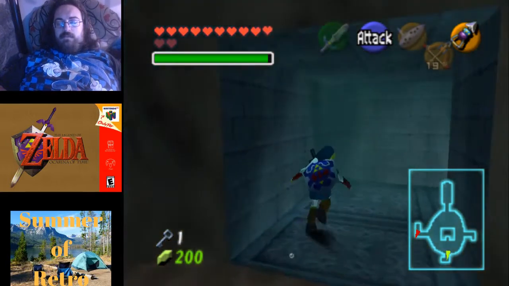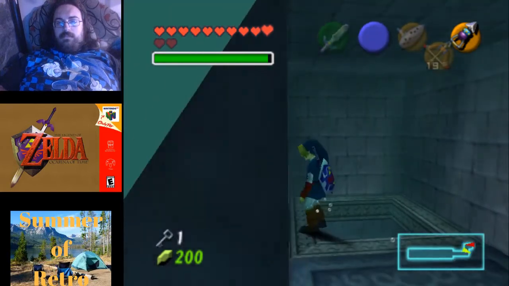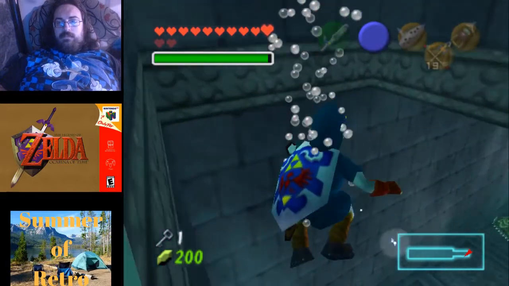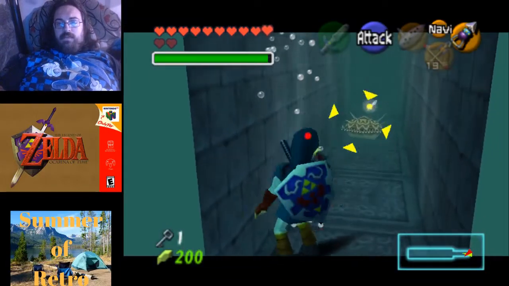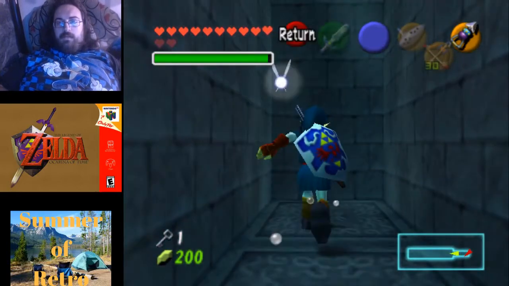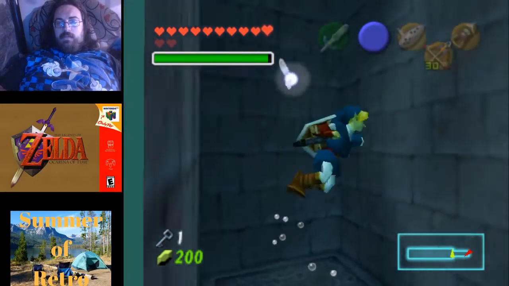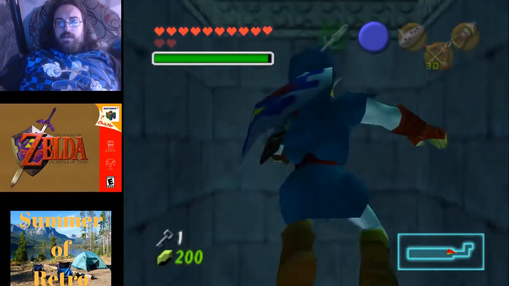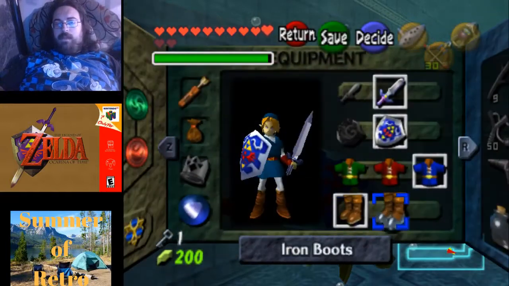Was it this one? Want to say this is not the right way. We're gonna try. Might have got myself turned around. Not really turned around, I just went down the wrong pathway. Yeah, I went down the wrong pathway. All right.